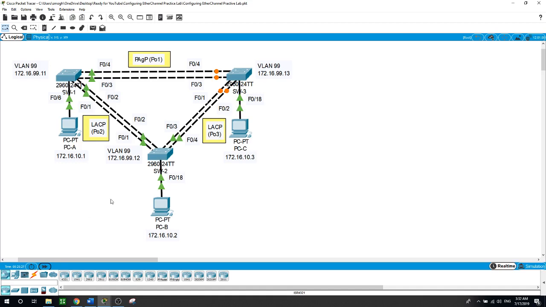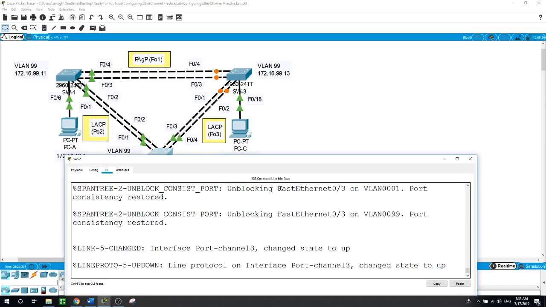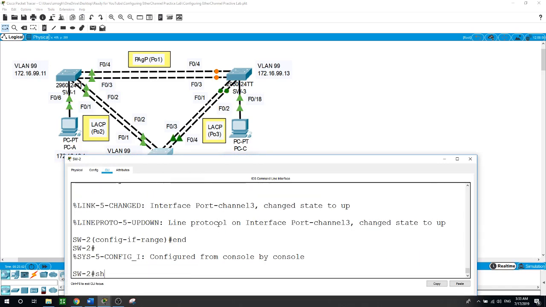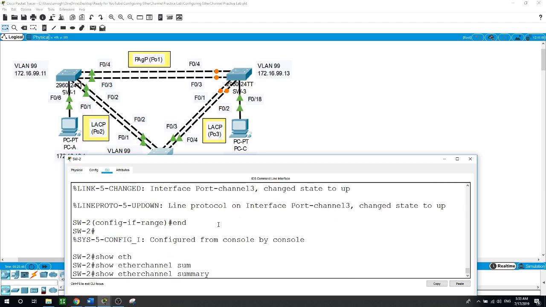So let's verify that the EtherChannel has been formed. On switch 2 I'll run this command, show etherchannel summary.